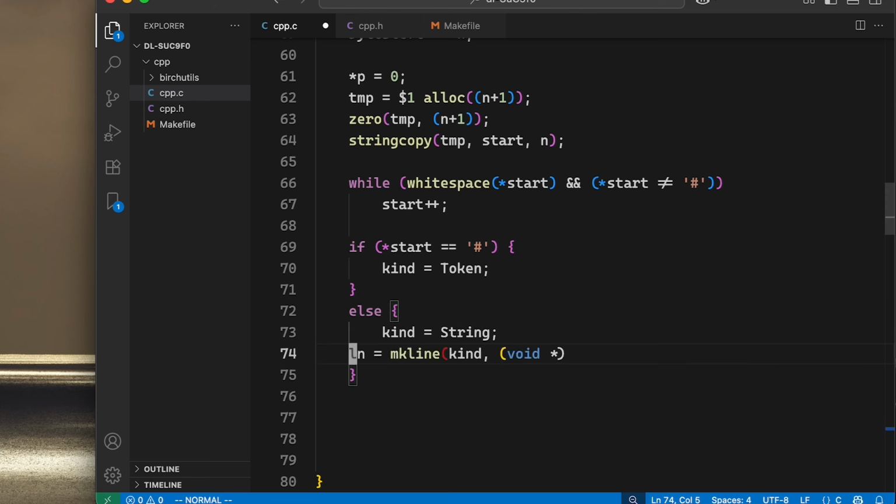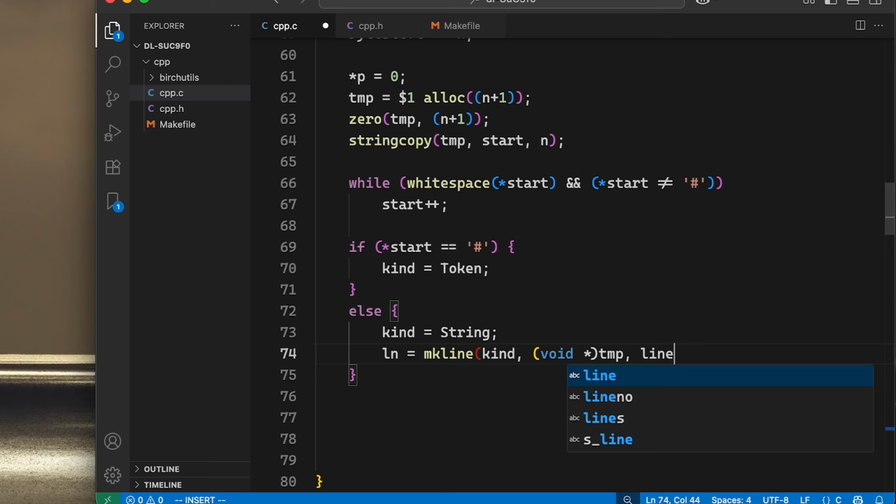So if it's a string, then this is rather easy. Then we can just say that this is the TMP. And we also give it a line number.